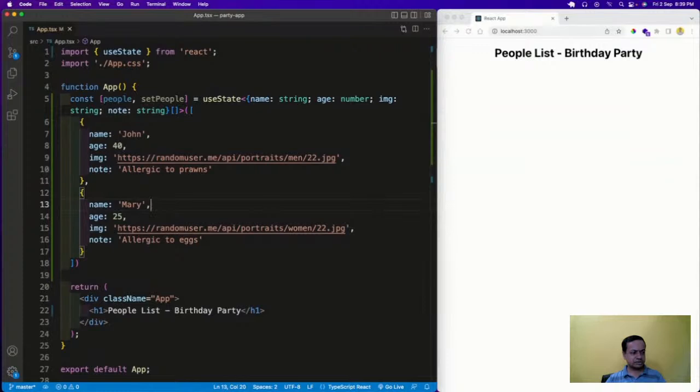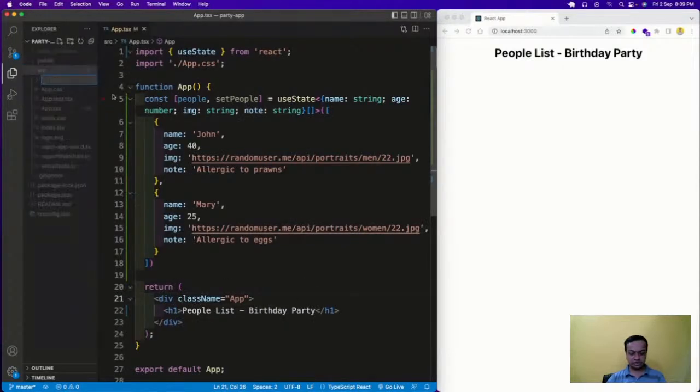So now let us send this thing. We will create a file. In the src, I'll create a components folder, and in the components folder I will create PeopleList.tsx.